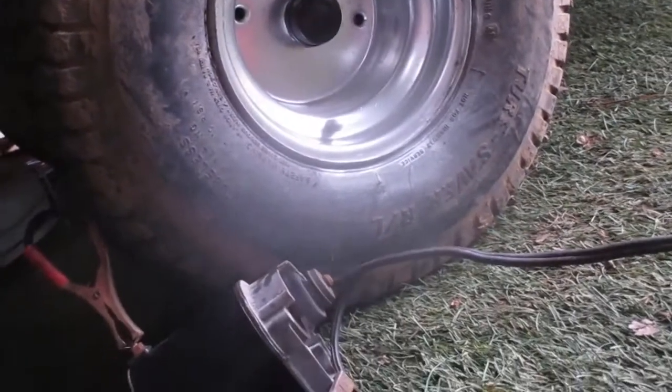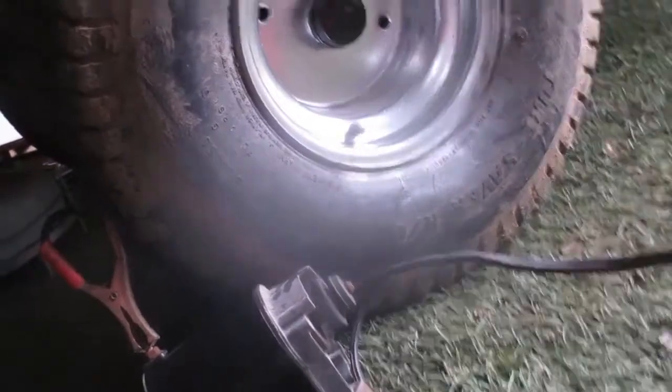Connect these wires up. This is just a power supply, jump starter and battery charger thing. So let's see, it's going to turn that way, so I want to jump the other way. So let me put this clip on this side. I want to brace it against. Plug it in and see if it works. Still, it's a pretty weak starter, you can tell. But it's better than it was.